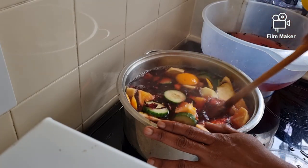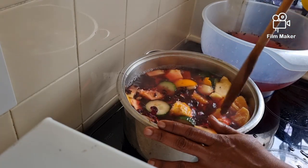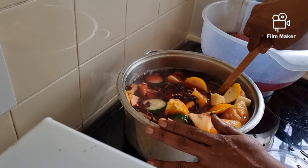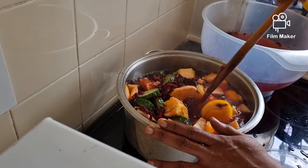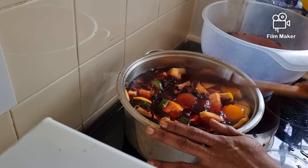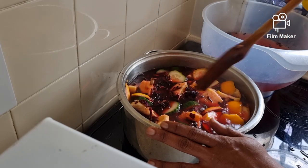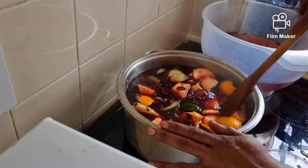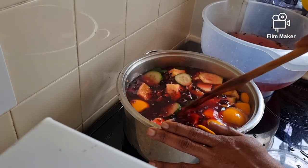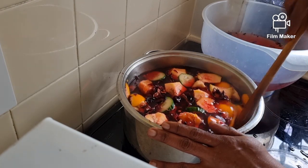So I'm going to leave it to simmer for 25 to 30 minutes on a low heat, so that all the leaves and other ingredients have enough time to release all of their flavor and colors into the water. So that will give it a very flavorful zobo juice. So after 30 minutes, I will take it out of the heat and bring out all the pineapple chunks, oranges and ginger.